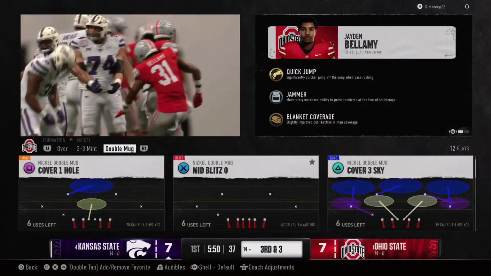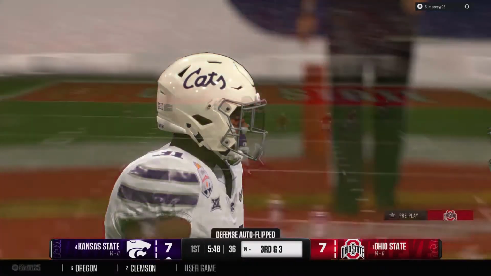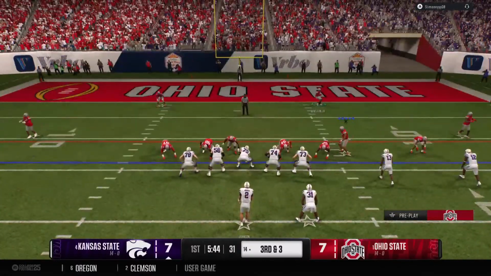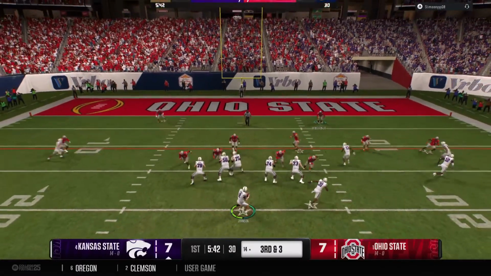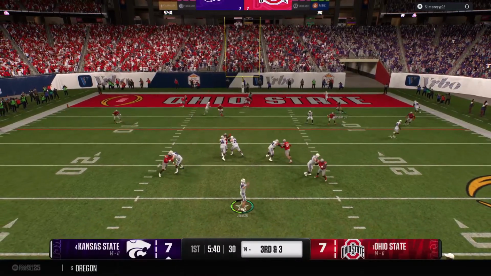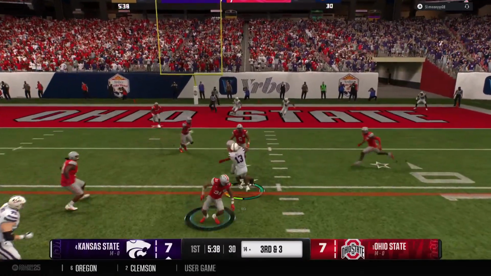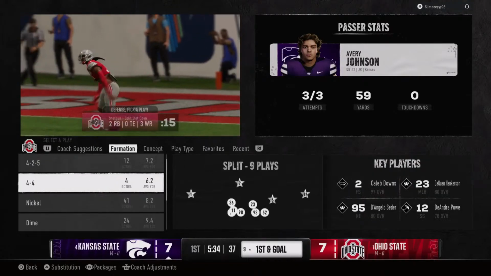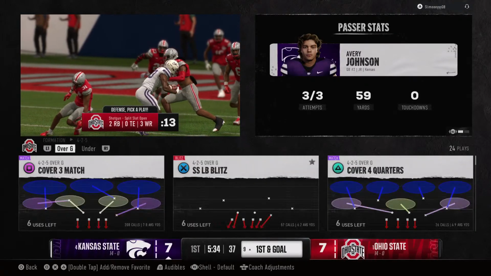It's a loss of 2. He just came flying in to lay the lumber immediately. What a great job of timing up the blitz here by the backer. I don't know how this running back held on to the football, because as soon as he got his hands on it, he got hit hard. They bring him down, but not before he picks up first and goal yardage to the 9.